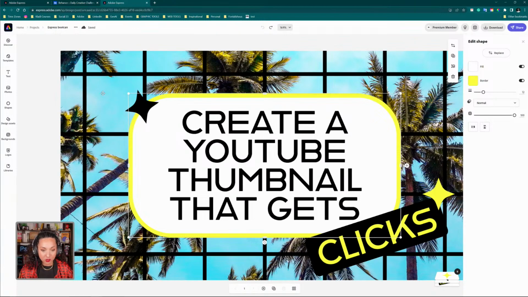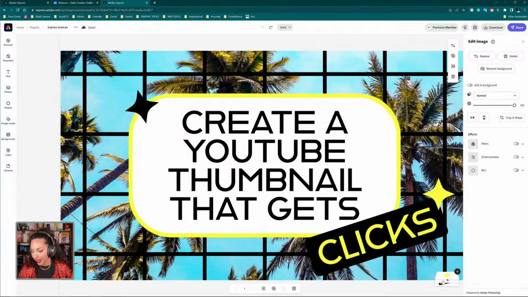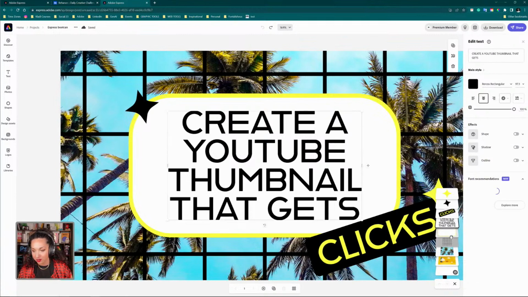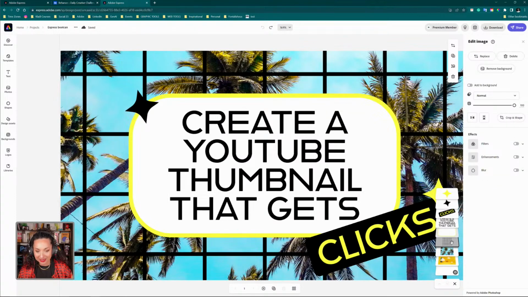Then something else that you can do is to change the images in the background. Here you have layers that will show you how the template is structured. So you have these two graphic elements, then we have clicks, and if you click on the layers, look what happened. It will automatically detect and select what you're clicking on inside your image. So now you can see I've selected the image and I have the bounding box inside the image. Then I have these graphic elements, and you can move them back and forward as you prefer.